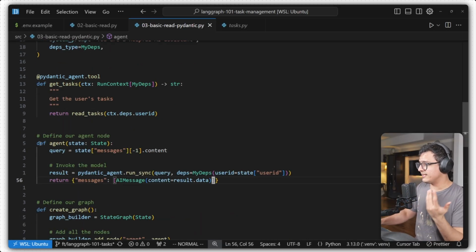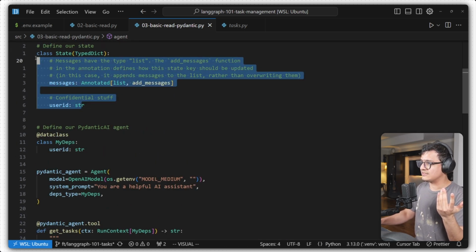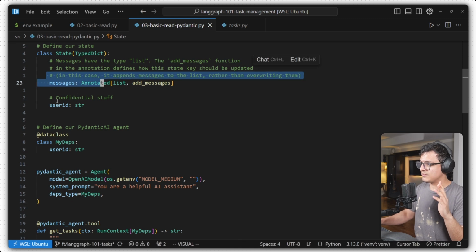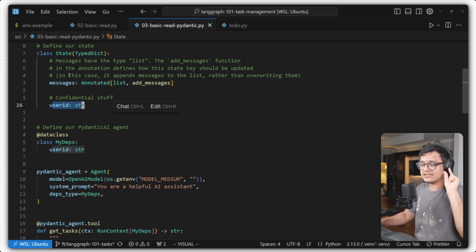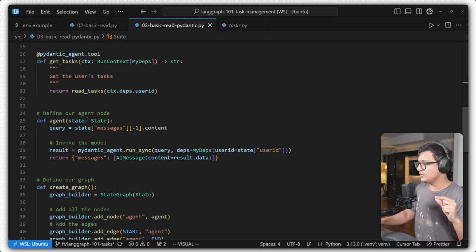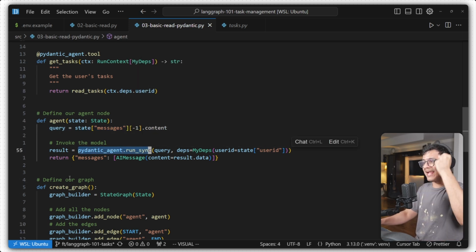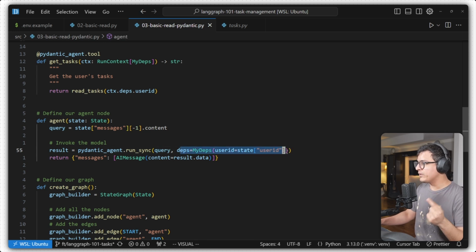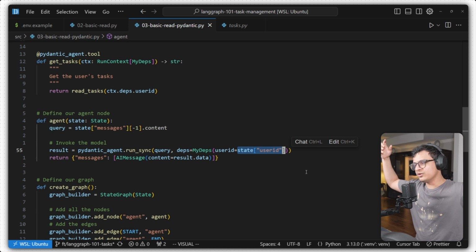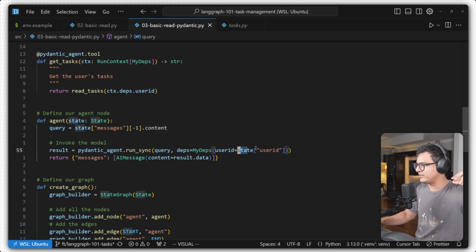And now I can just take a normal LangGraph node, take the query out of that messages array. Remember, our state object is exactly the same. No changes there. We still have our messages. We still have the user ID. Again, the user ID is in the state. It's not going to an LLM. And what I can do is from the state, I can extract the user's query and I can run my Pydantic agent within a LangGraph node, pass it the query and formulate a dependency again using the state. So the state object of LangGraph has the original user ID because that's how the graph's execution started. I can take the important things I want from the state, like I'm taking the query out and I'm taking the user ID out, and I can just run Pydantic and I'll get the response.